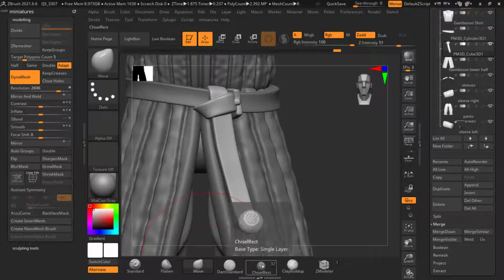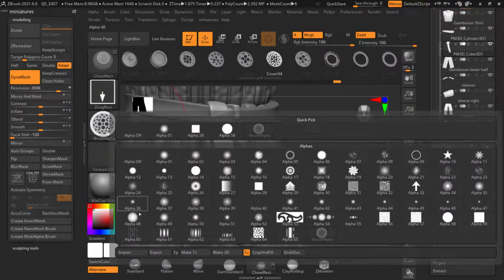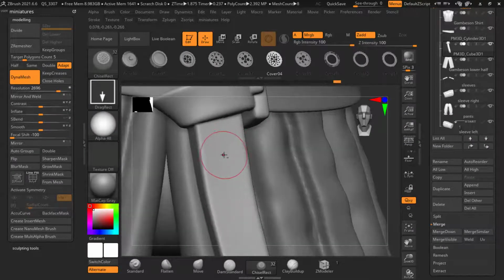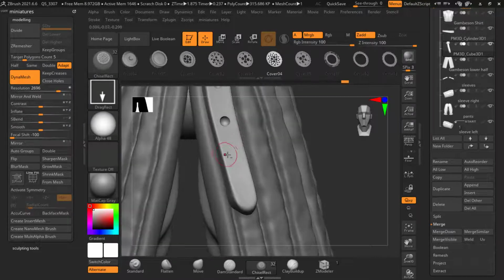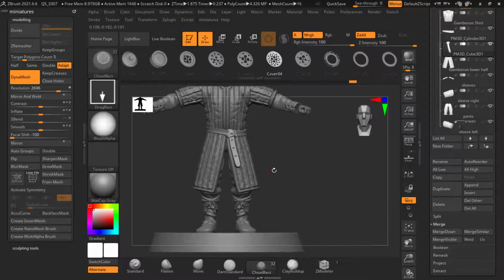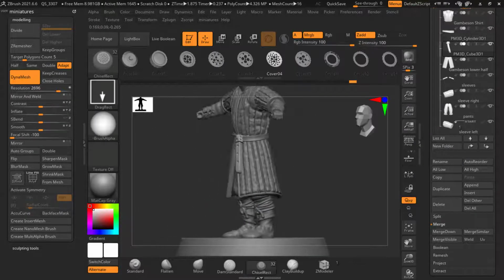So this chisel brush I've got down here, we haven't used it yet. We're just going to open it up, come down to this alpha here, holding Alt, click and drag, and we're going to make some holes in the belt. And we want one hole across the top here. There we go. Cool. So that actually feels a bit big, but it is a thick belt, but that's alright.